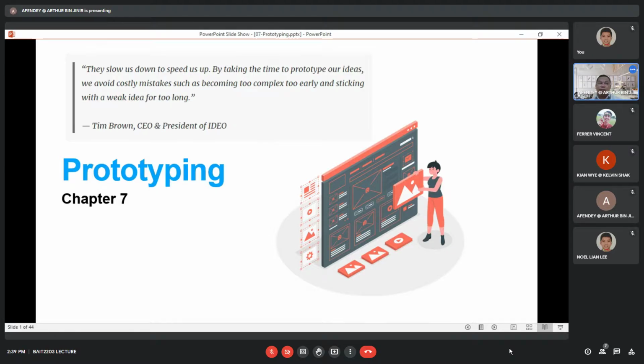Let's take some example in real life. I think you all know about the Proton, our national car. Before this, before the cooperation with the Chinese manufacturer, which is the Geely company, we have the standard one. After Geely got the cooperation with Proton, now we have the Proton X70. The latest one is X50.